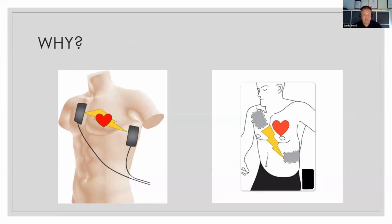Why is that? It's about the vector, isn't it? Our aim is to deliver a shock from one pad to the other pad, and sometimes in both directions, and all sorts of weird things happen by magic pixies inside the defibrillator that we don't have to understand. But we know we're trying to transmit this electric current through the heart, from one pad to the other. Ignore my poor graphics and anatomical placement of the heart, I couldn't get a proper heart picture to sit there nicely. It's just a representation. You can see the difference between the two images I used last time. When you have the pads in a poor position, a good proportion of that good electricity you're throwing in is just going to miss the patient's heart, and then you wonder why it's not converting.